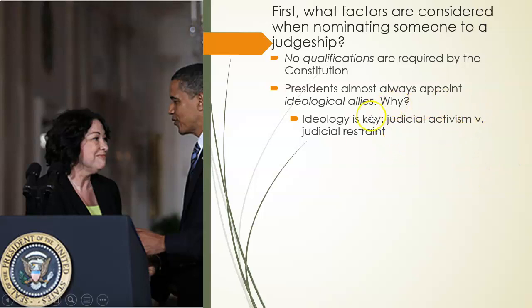Judicial activism. Okay, the Constitution changes with the times. Somebody that has a judicial activist viewpoint believes that the Constitution changes with the times. The judges change the meaning of the Constitution. Okay, it's not 1789, it's 2021. The Constitution needs to work for us. Therefore, judges can interpret the Constitution to mean things over time.